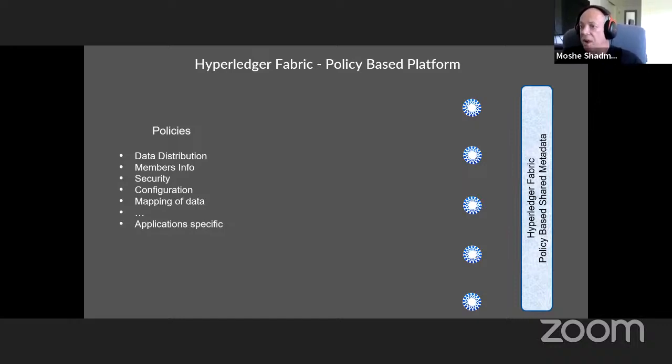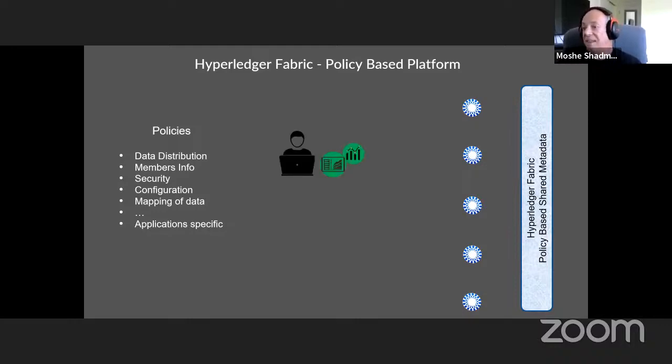Some examples of policies: data distribution is a policy. Information about members, nodes that participate in this game of hosting data, security policies, configurations, all of those things could live as the metadata, which is hosted on the blockchain, which is different than the data itself. So again, the data lives on those nodes, the blue circles on the left, and the metadata is on the blockchain.